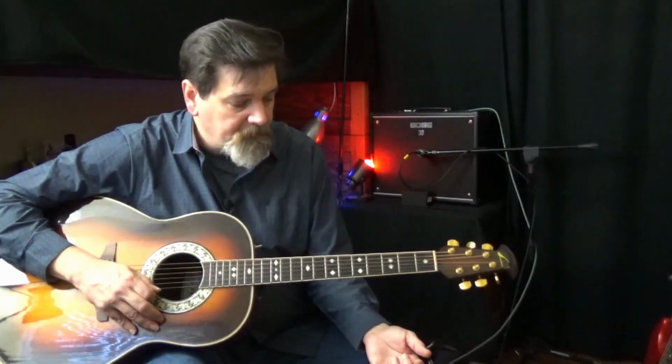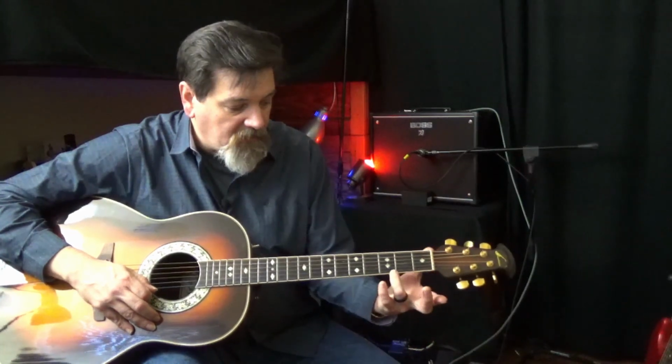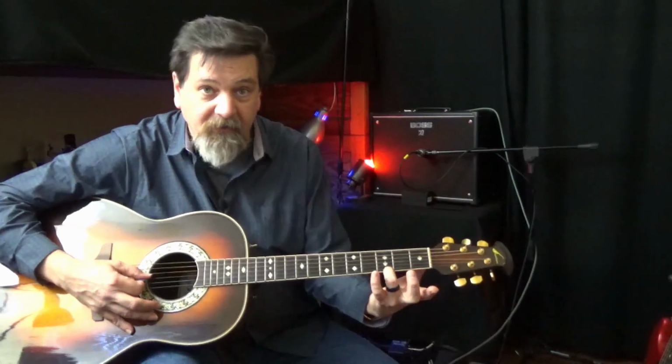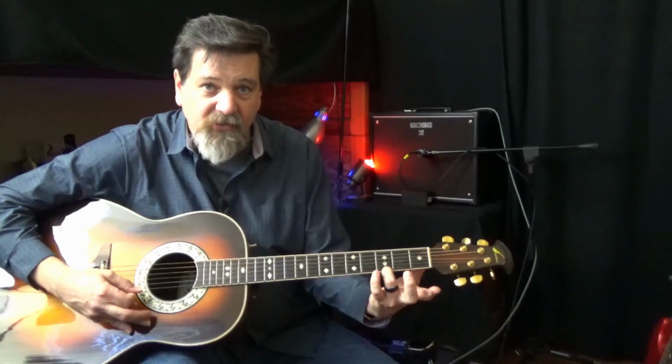Now what you can do is you can take your ring finger and put it on the 1st string, this E string, at the 3rd fret, and play the top 3 strings. That's a G chord.